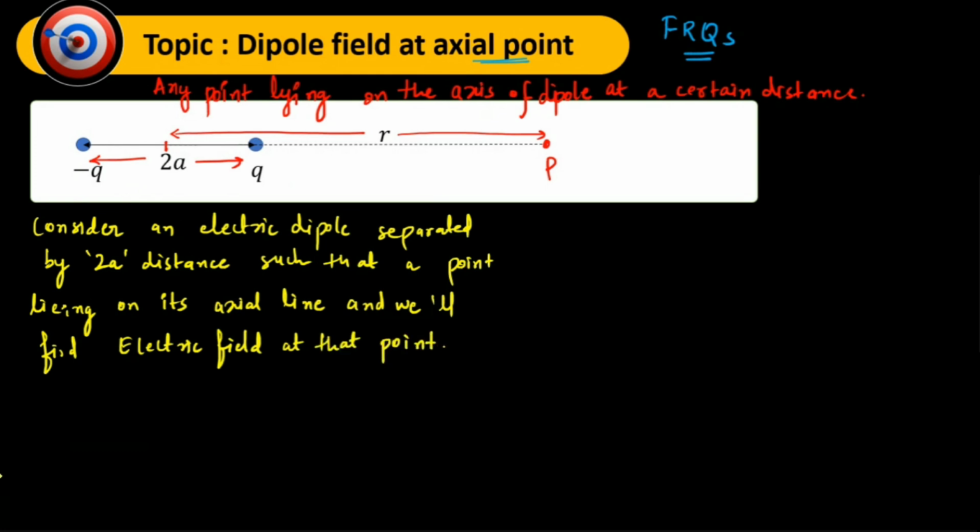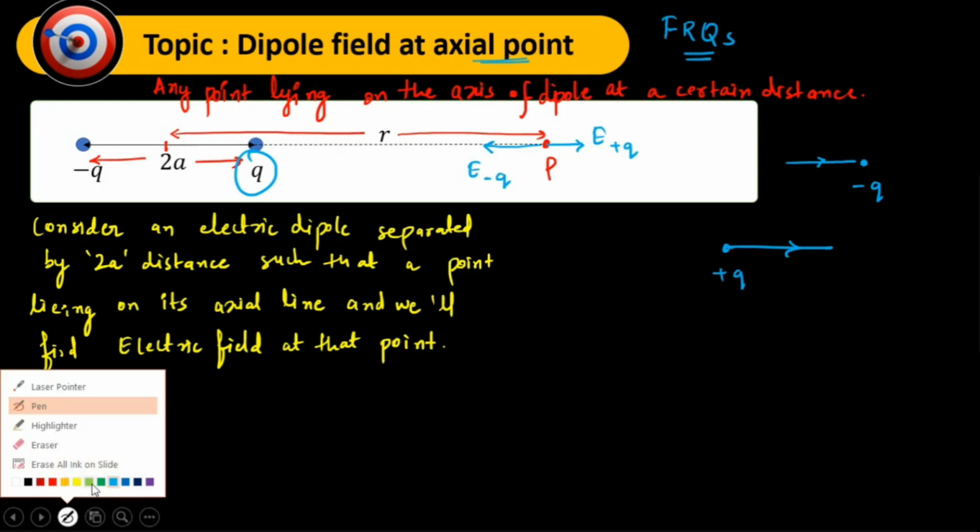Now, in order to find the electric field at this point, first of all, you need to understand the direction of the electric field because of this dipole, or you can say these two individual charges. In order to do that, you need to remember the direction of electric field which we studied in the last class. If it is a positive charge, the electric field is always directed away from it. So if this is a positive charge, the electric field is going to be away from it, so I can say it is E due to plus Q. Similarly, if it is a negative charge, the electric field is going into the charge. So if this is a negative charge, the electric field is directed this way, towards the charge. So this is the basic thing that we need to understand first of all, that is, the direction of electric field due to positive as well as negative charge.